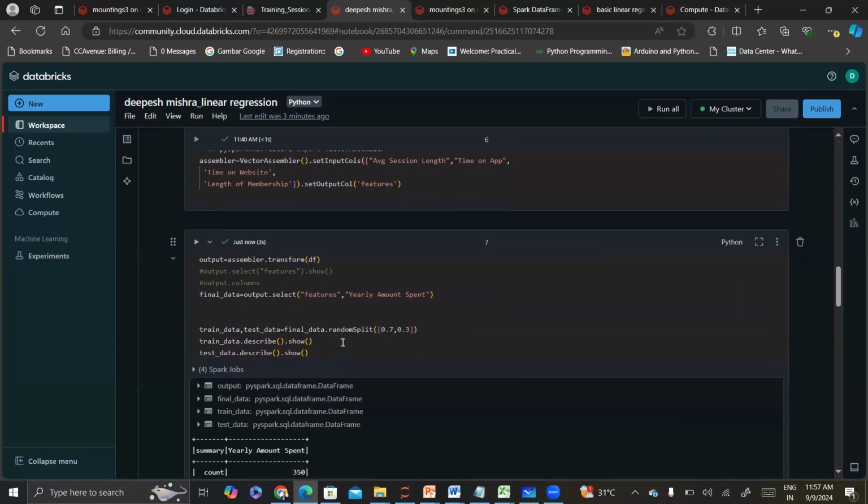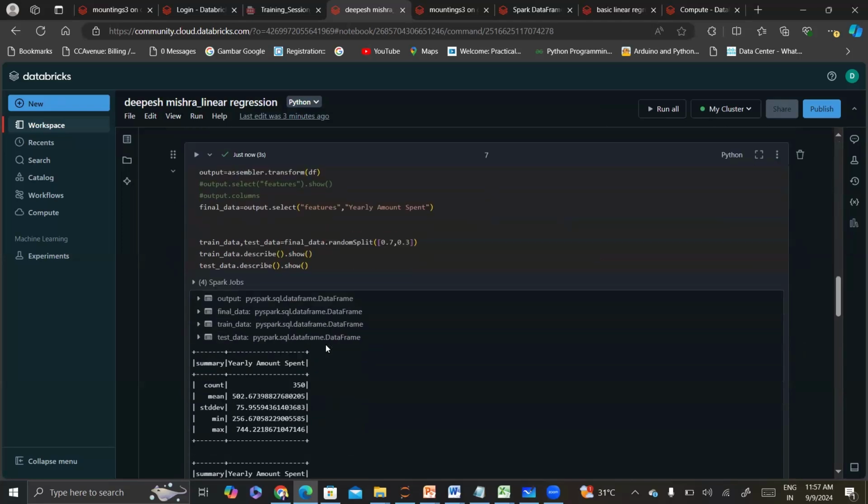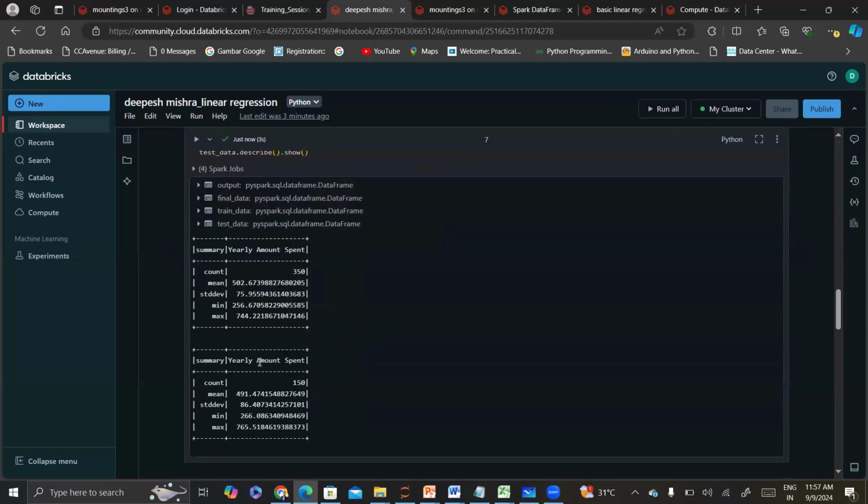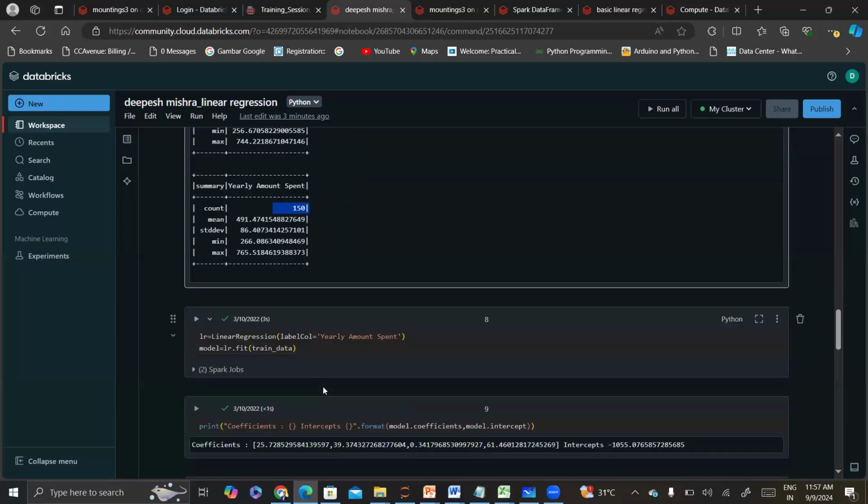So I did this random split, and the 70 and 30% data is split here. You can see that 350 records are in train and 150 are in test. So this is how the data is here.